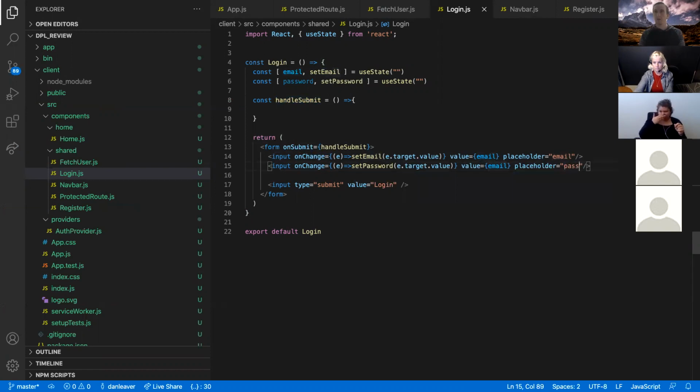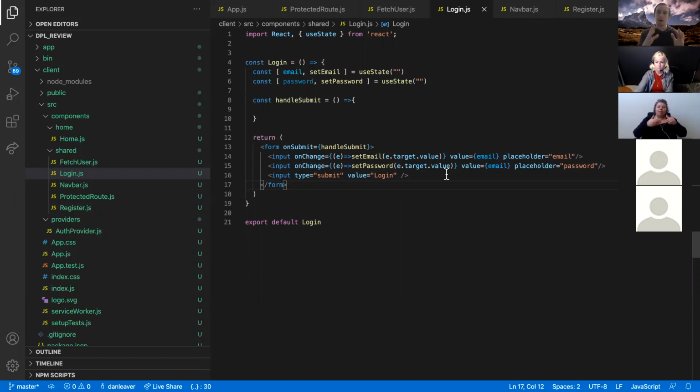So we're just going to do the exact same thing for the password. And this says password. You can add validations here, so if you want to check whether the email is valid, you can do a regex or regular expression validation, which checks the characters in the email, and it actually already does that on the Devise token auth side. But if you want to do front end validations, you can do that later, so it won't let you submit unless the email has an @ sign, a .com or whatever. But that's kind of later on.